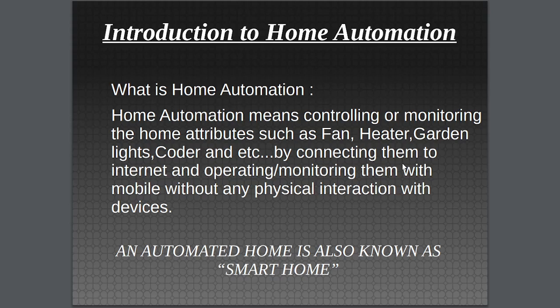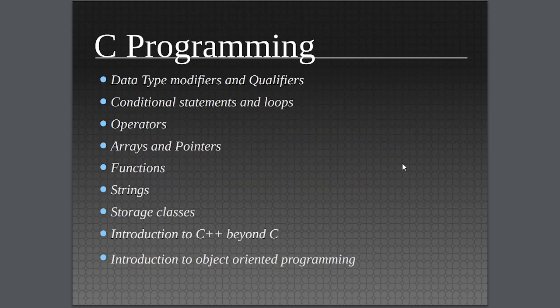Next, let's see about C programming. In this C programming, we will be using data type modifiers and qualifiers, conditional statements and loops. We'll be using operators, arrays and pointers, functions, strings, storage classes. Introduction to C++, beyond C, introduction to object oriented programming. These will be used in the coding language when we are typing the code to perform our project.